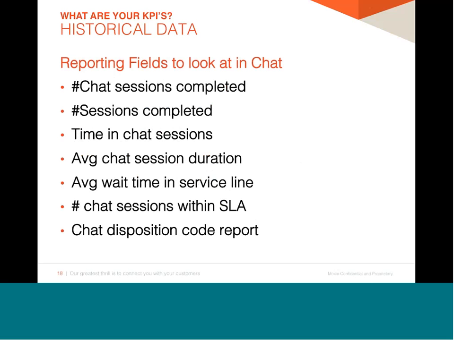On the chat side of things, there are 2 points at the very top of the section here: chat sessions completed and sessions completed. You would think they're the same, but they're not. Chat sessions completed will actually look at all entry points of chat, but if it's a transfer chat, it will also go against that figure. So typically what I would recommend is to look at the number of sessions completed, because this is the number of sessions where they come in and then they actually have an interaction, and then that chat is ended at those points.